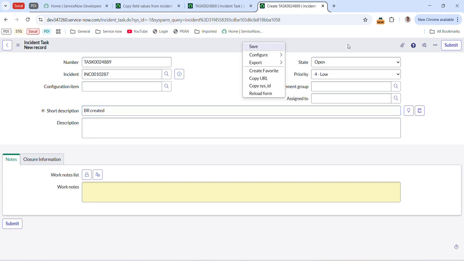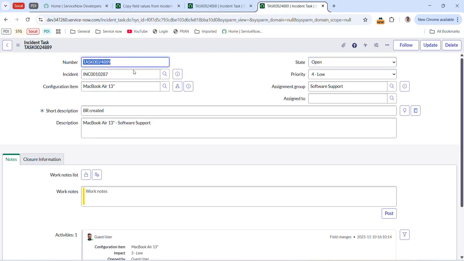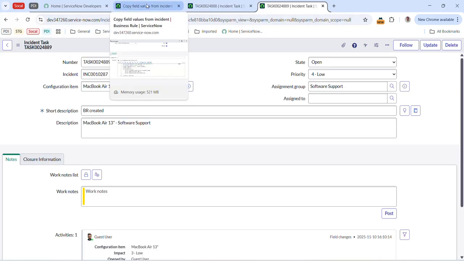I'm not submitting because it will redirect me to the previous page. I just want to stay on the same page and see how the fields are populating. Okay, my fields are populated. MacBook Air 13, software support, and combination of this here. So this is how you can use insert BR to copy fields, to copy description, short description, work notes to another incident or task.